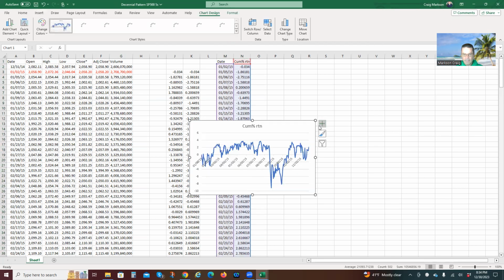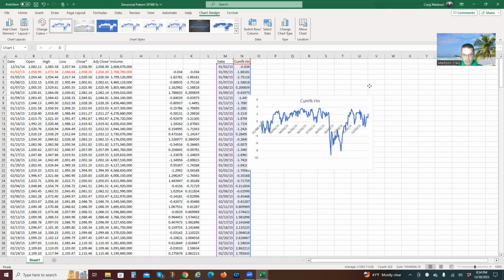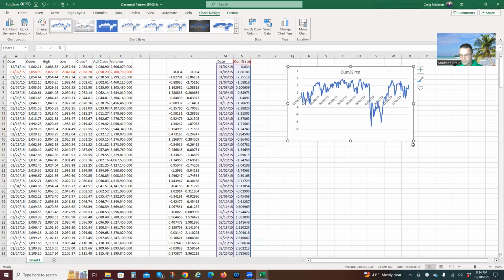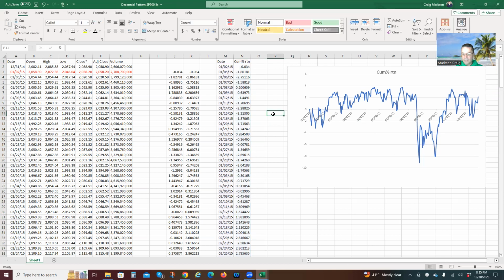And I hit OK. And this is how the stock market traded in the year 2015. So what I'm going to do is right click this on the bottom, the workbook, and name it 2015.